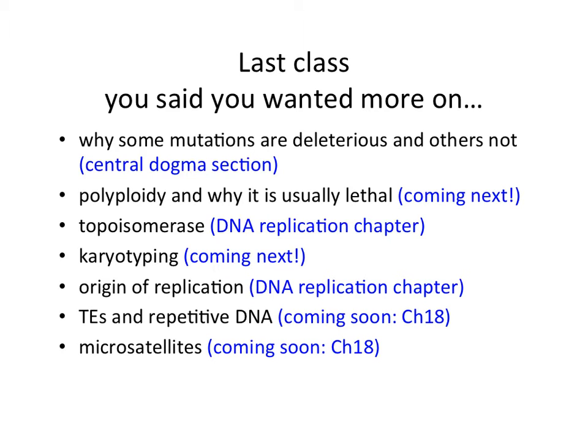Why some mutations are deleterious, that is bad, and others aren't. We're going to cover that at the end of the term when we talk about central dogma. Polyploidy and why it's usually lethal. That is, if you've got too many chromosomes, why is that bad? Shouldn't that be, could it be beneficial? Got extra chromosomes, how could that possibly be bad? We'll talk about that in the next chapter. So not today, but next Wednesday when we come back together.